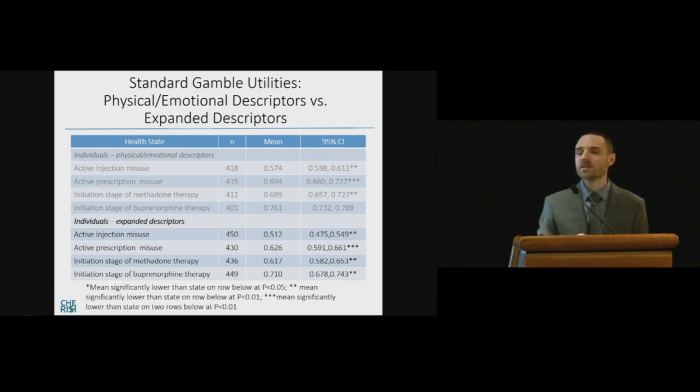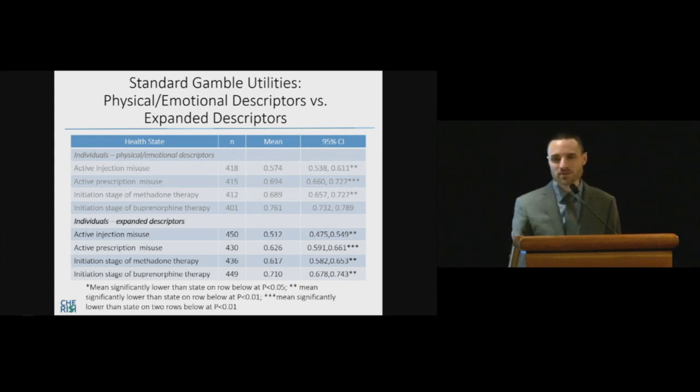One more thing that they did in the study, they also provided these expanded vignettes, meaning that in addition to just describing the different health-related functions or health-related consequences associated with opioid use disorder, they also said, okay, there are also these other risks that come along with it, right? And they started talking about some of those social factors like crime and productivity and all these different things. I can't remember what all was in the expanded vignettes, but at any rate, you can see that once they were given some of this additional information beyond the particular health consequences, those health utility values dropped.